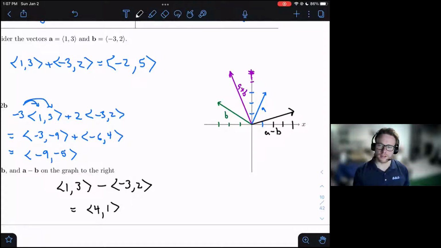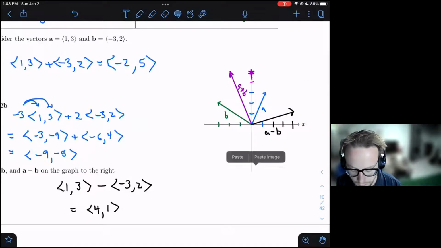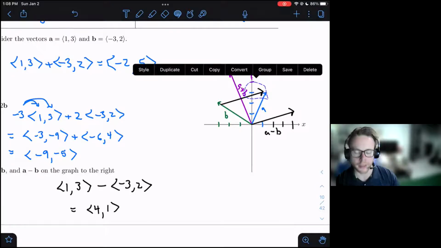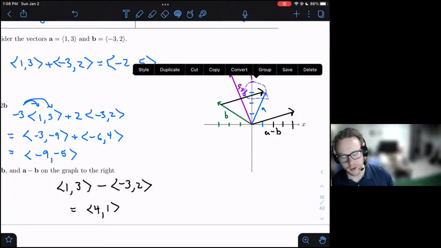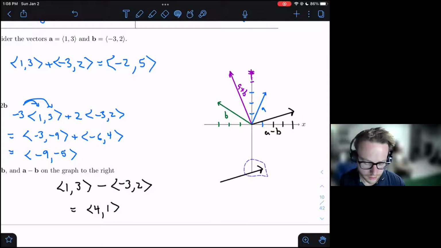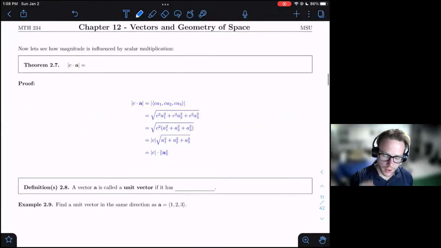So you can see this doesn't look like anything particularly special. A minus B. You will notice that actually, if we did pick this up, it will be this other diagonal, even though you can't really see so well there. But yeah, A minus B will be this other diagonal here. So that's what this is as far as the geometry of everything. Okay, so not so bad. Good intro problem. Let's go ahead and move on.